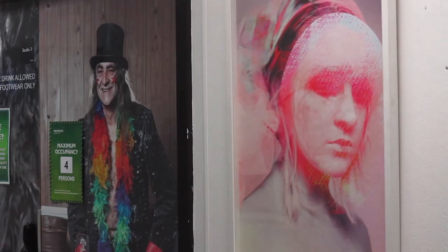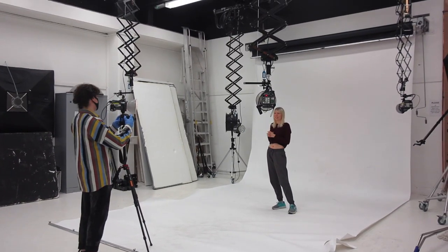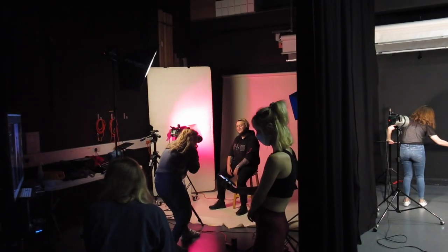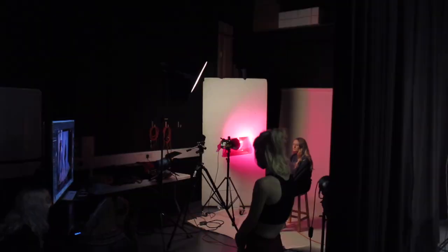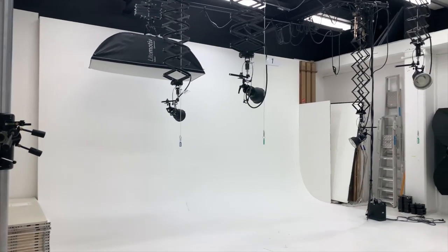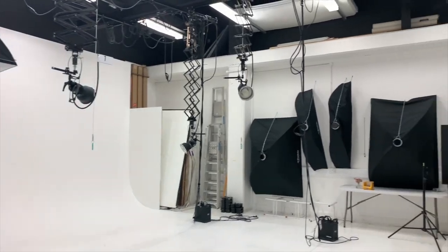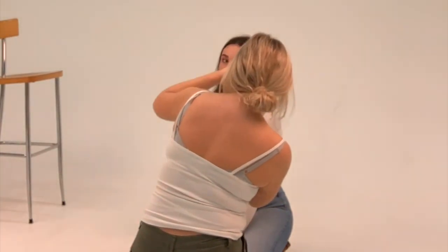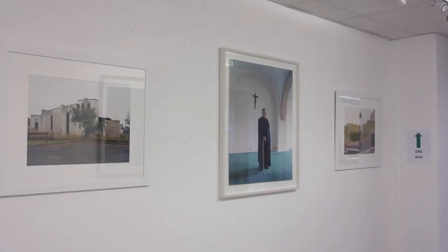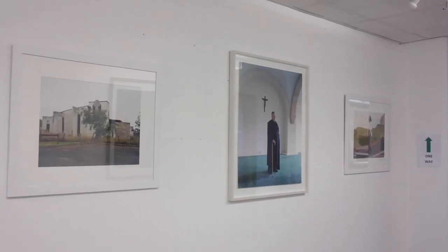The studios are all different sizes. Some students that were currently photographing when I was filming were very kind to let me take some videos of them. All the studios are professional standard. At the moment Studio One is being used as a storeroom to quarantine kit after people have used it, but one of the favourite studios is Studio Two. I did a photoshoot with my friend Hannah in the studio the other day — it's something I actually really enjoy doing because on MNHP we don't really get to do much studio work.